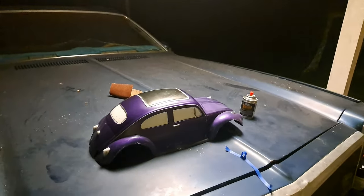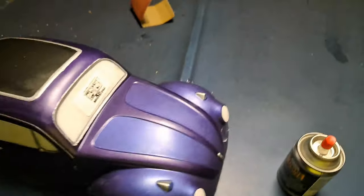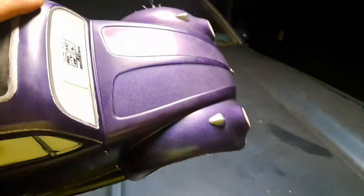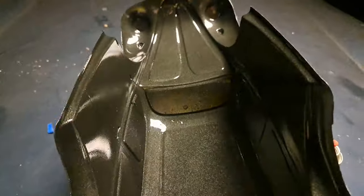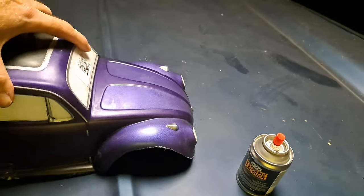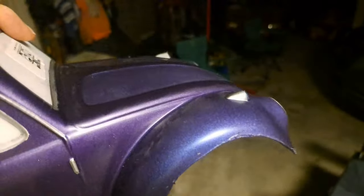Check this out, guys. Let me show you what we're working with. Now right there from that view, you can't even tell the difference. Barely. I mean, you can. But watch this. Let me show you something. Oh, and I painted it all black underneath. And that made that color pop. But watch this. Purple. Blue. How about that? That's nice.